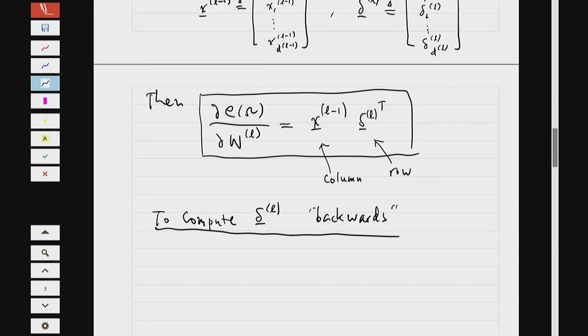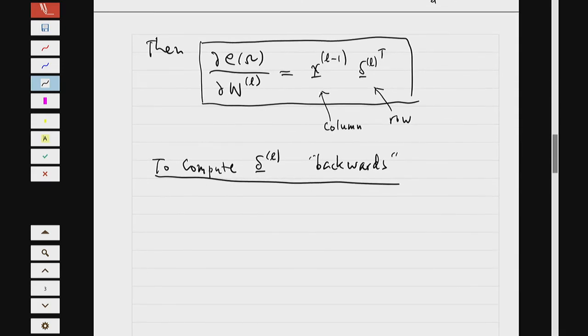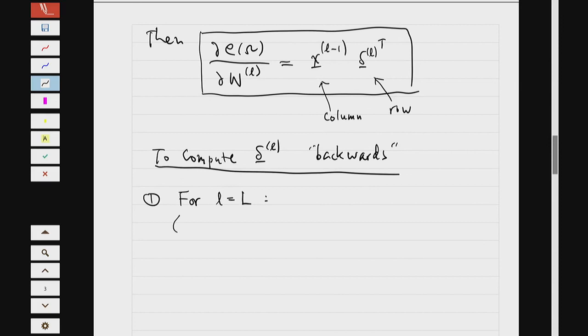Okay, so how do we do it? It turns out there's a nice way to do it. First of all, you want to find the delta of L for the last layer, from the back. For this analysis, let's suppose that the last layer has only a single neuron. You can easily generalize this to multiple neurons at the last layer, but it would be a bit more tedious. So let's just assume that this is equal to 1, only for simplicity. It does not change anything.